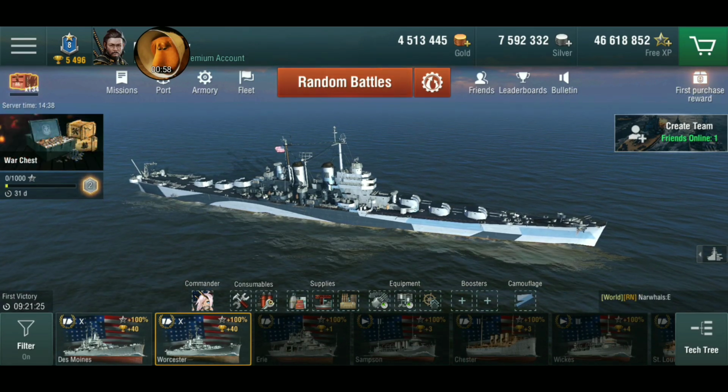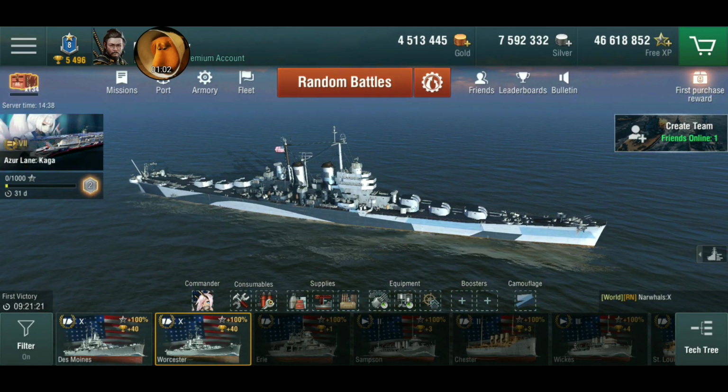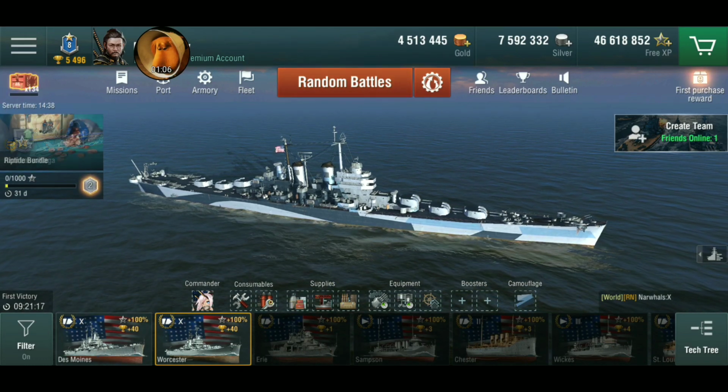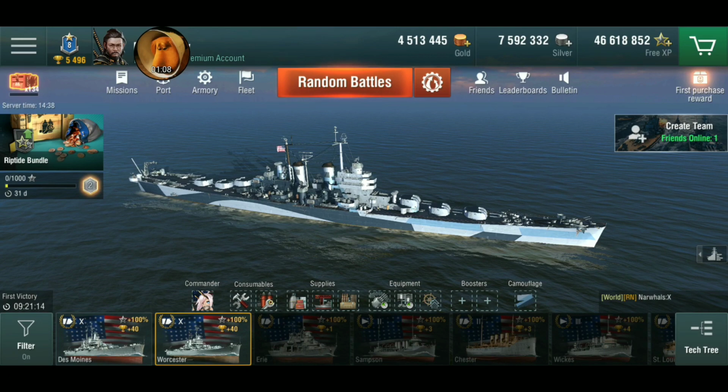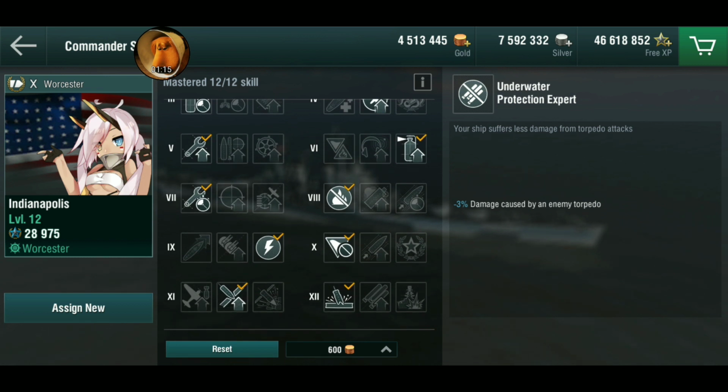I've been waiting a while. The Cleveland, the Tier 8, is my current favorite boat in the game. This one I definitely think has potential to be up there as well. So, for starters, we'll look at the commander skills. Please don't mind the commander that's actually on the boat. That's just who I happen to have available on this account.